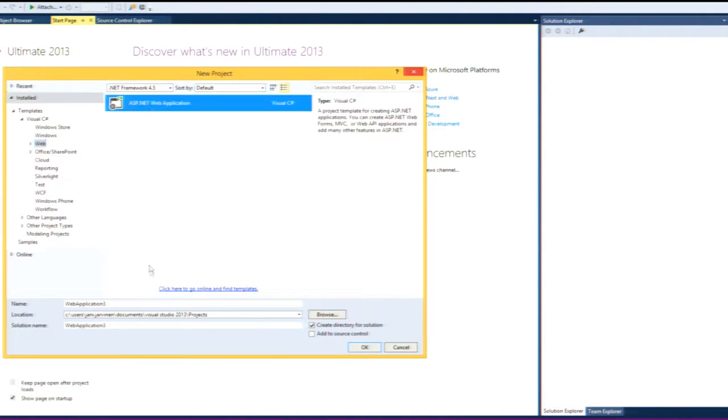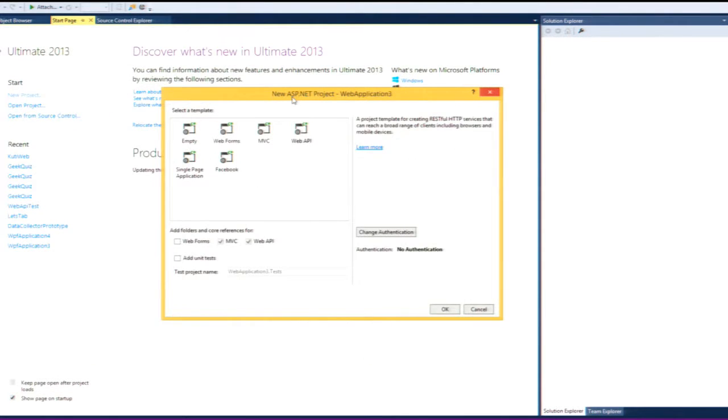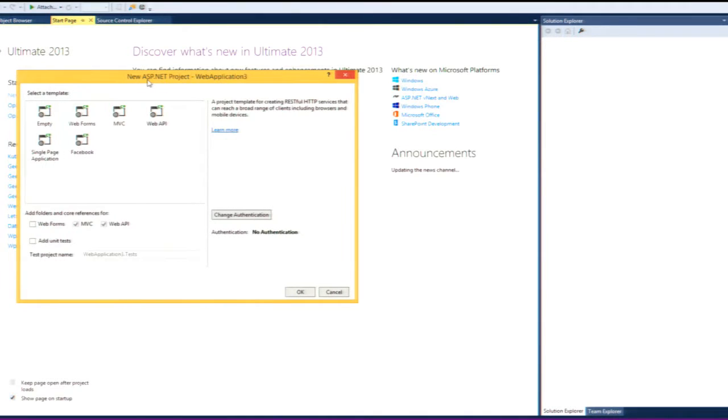So what I'm going to do is start a new ASP.NET Web application, like John already had done previously. I'm going to select the template, and in this case I'm going to go through the Web API.